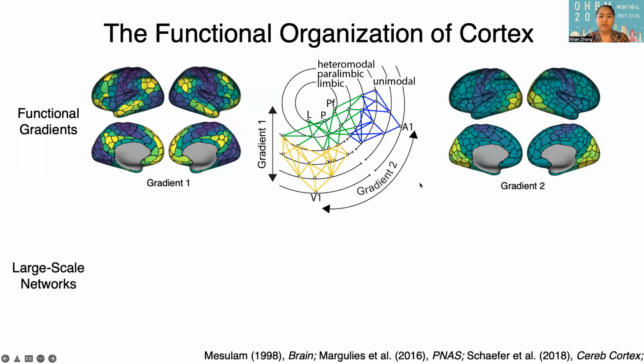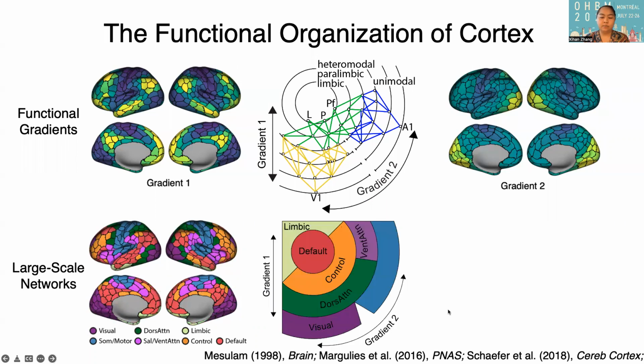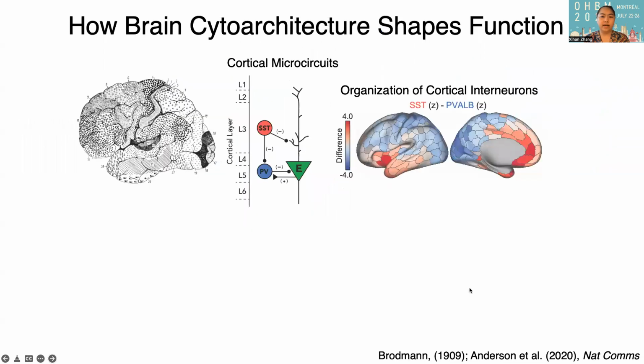Also derived from the resting state functional MRI, vertices sharing similar functional connectivity to the rest of the brain can be grouped into the same network. Here, for instance, is the 7-network solution derived by Thomas Yeo and colleagues, then parcellated in the Schaefer Atlas. Margulies and others found that these 7 networks are spatially organized along the above 2 gradients of cortical function. So the 2 gradients and the 7 large-scale networks are the 2 major functional architectures we're going to target today.